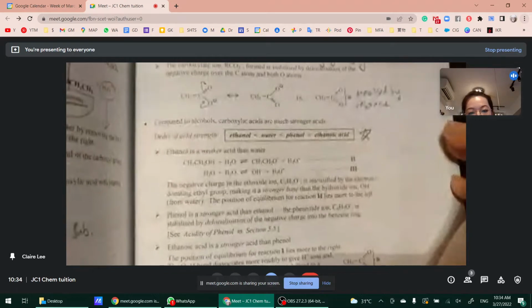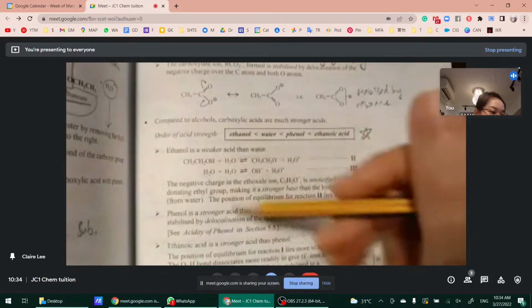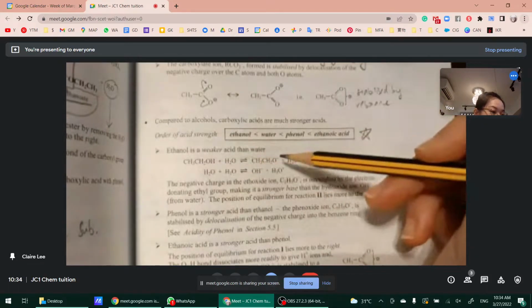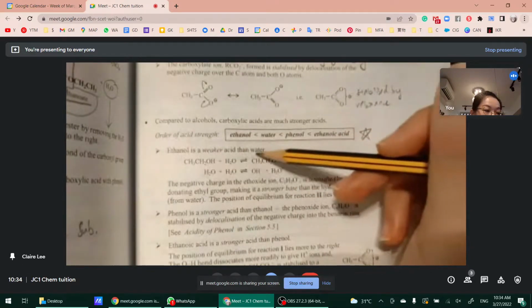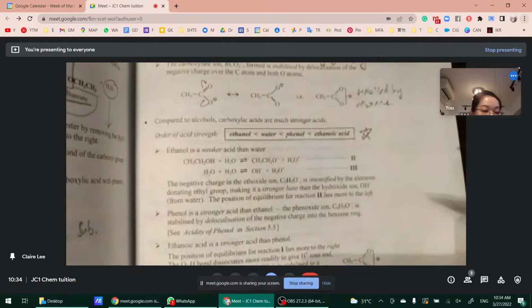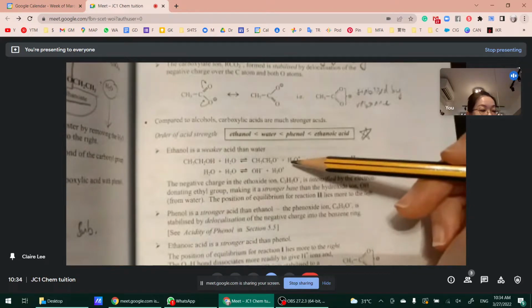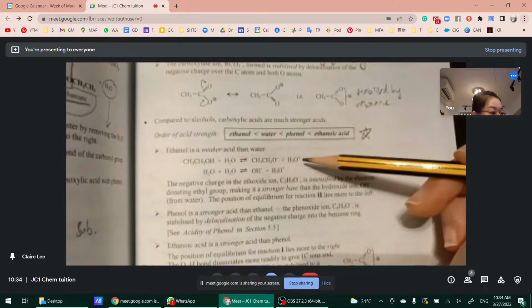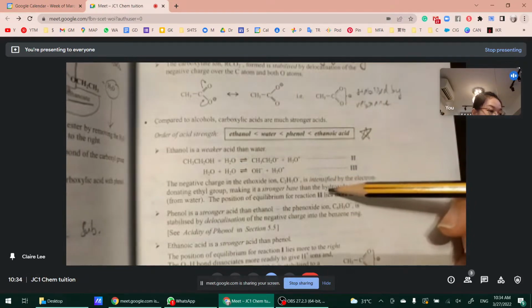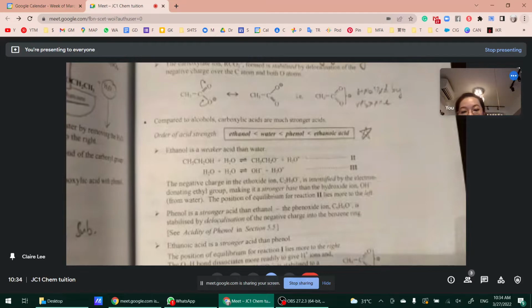Now compared to alcohols, carboxylic acids are much stronger acids. We always talk about the stability of the conjugate base ion. Ethanol is a weaker acid than water. Why? Because its conjugate base is less stable than OH-, because the negative charge is intensified by the electron-donating ethyl group. If this is intensified, it will attract the proton and you will favor the left-hand side. So you have less acid in that way. The position of equilibrium 2 lies to the left, which means you have less H+, which makes it a weaker acid.